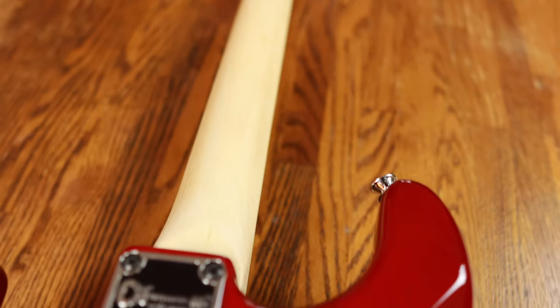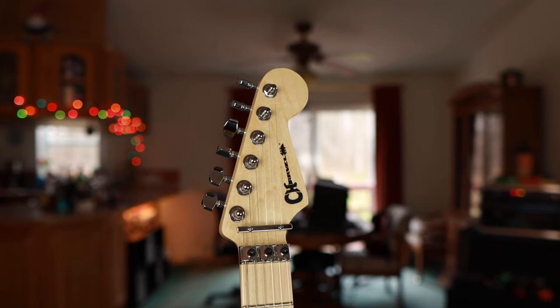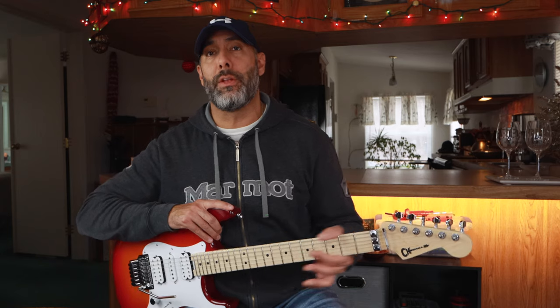Now, in the past, I've called this a modern C with a little bit of a flat spot, but this really feels more like a D. If I want to call it anything, I would almost call it a modern D-shaped neck. It's thin, but it's not Ibanez Wizard neck thin. It's not so thin that it's super annoying, but it's definitely thinner than a lot of other guitars. If you're somebody who plays older Gibsons, for instance, you're probably not gonna like the feel of this neck as much because it's a lot thinner than those. Charvel is well known for doing their rolled fingerboard edges, and this one does not disappoint.